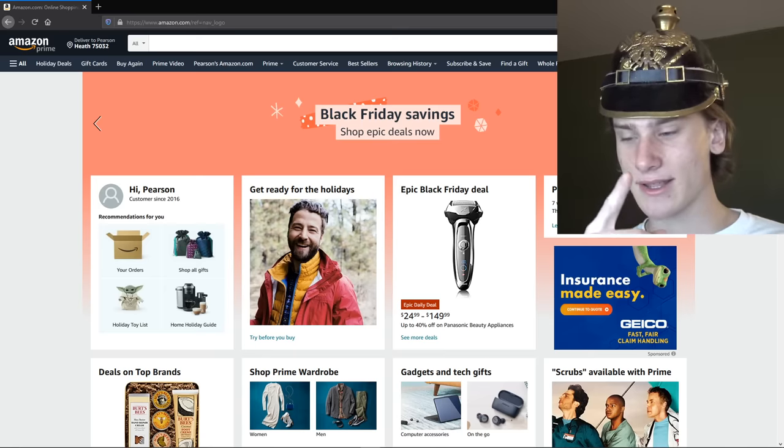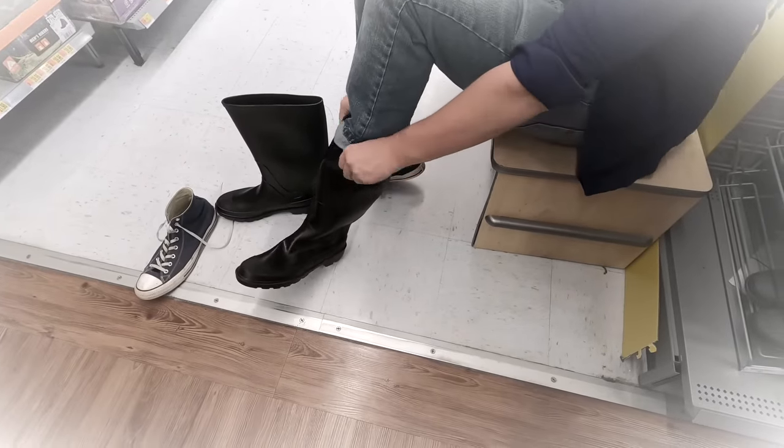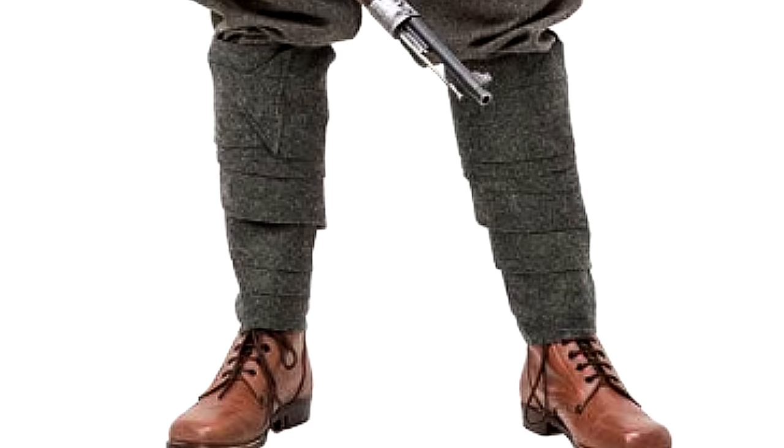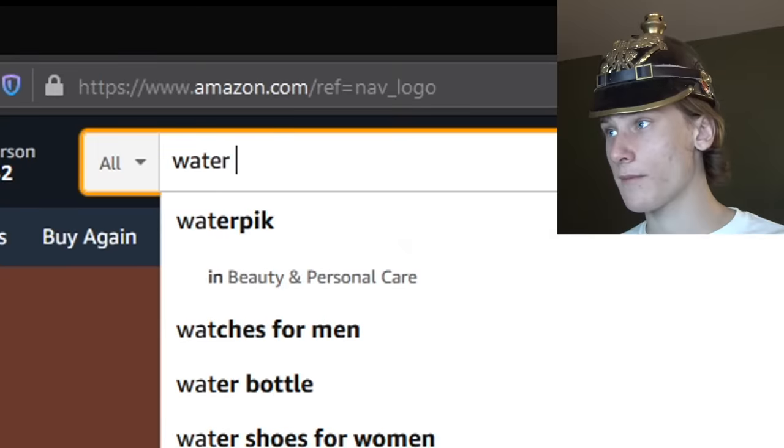The first thing we're going to want is some sort of boots. Now, from Walmart, we got their water boots, and they actually turned out and worked out really well. So we're going to try to get water boots from Amazon because they shouldn't be too costly. I would try, you know, a boots-putties combination, but that'll probably bring us over $100. So let's try to find some cheap boots. Water boots.